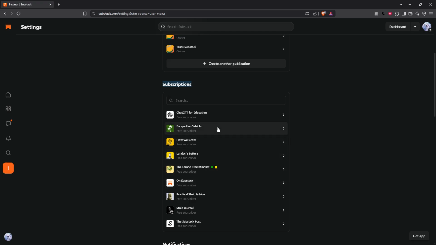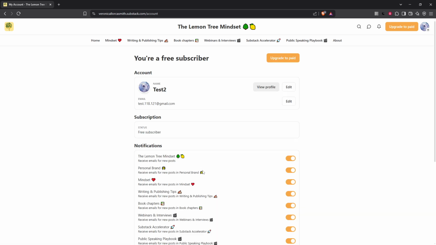Within the subscriptions section, you'll see a list of your current subscriptions. Identify the paid publication you are considering cancelling. Double check this selection to ensure you're handling the right subscription. Cancelling will stop further payments, but it may also mean losing access to subscriber-only content in the future.